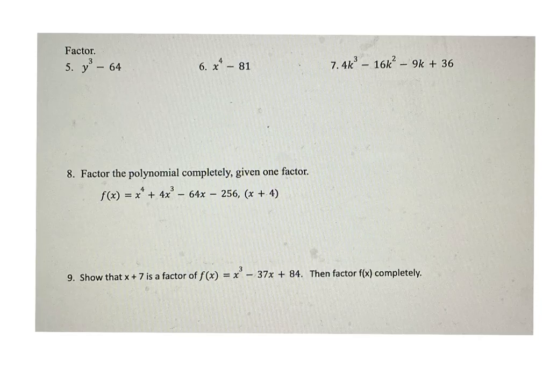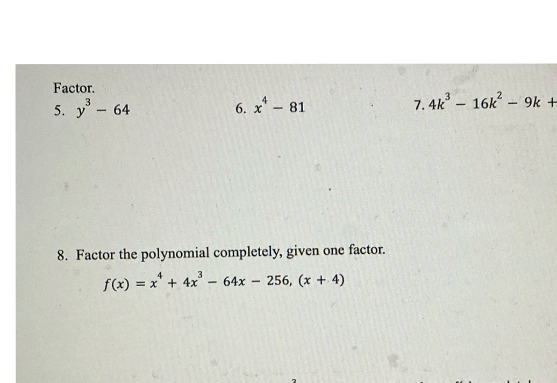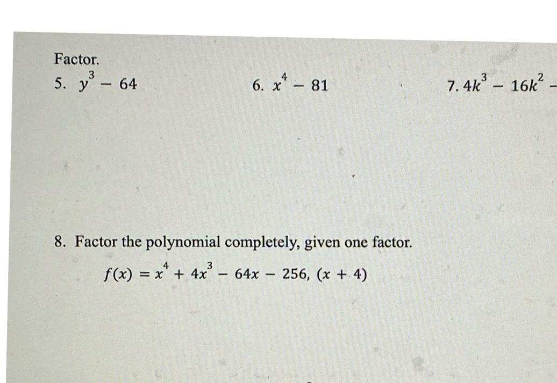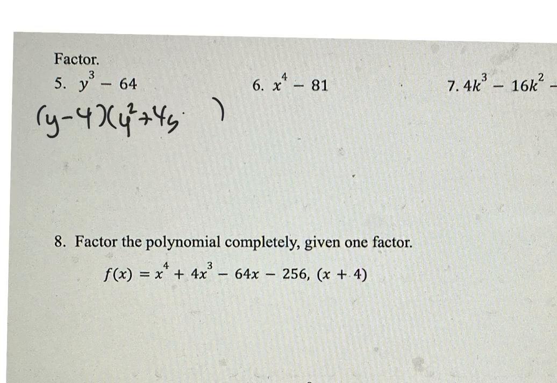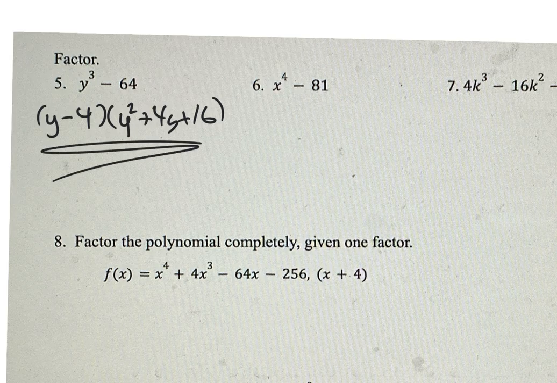Number 5 through 7, factor. We've got to remember our gesture here for the cubes. Small, big, cube root, square, multiply, change the sign, square. Guys, I don't know what you're going to do if you don't know that gesture, or you just have to memorize the pattern. Sometimes you've got to memorize stuff. Hate to say it, and that's one of them. Okay, number 6 is the difference of squares, even though it doesn't look like it.